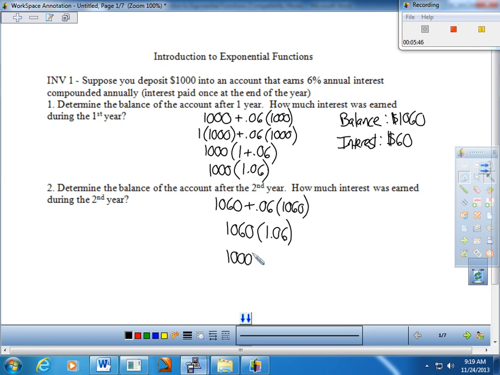So as a result, what's kind of interesting about this is in order to get the balance out of the second year, I did my 1,000 and multiplied it by 1.06. And then, as a matter of fact, now for the second year, I would take that number and multiply it by another 1.06. And you can start to see that I've multiplied it twice over by 1.06. Wow, we could even go one step further here. Now we're going to do this calculation this way and this way so you can see it's the same. Perfect. All right, guys, let's get that calculator up.